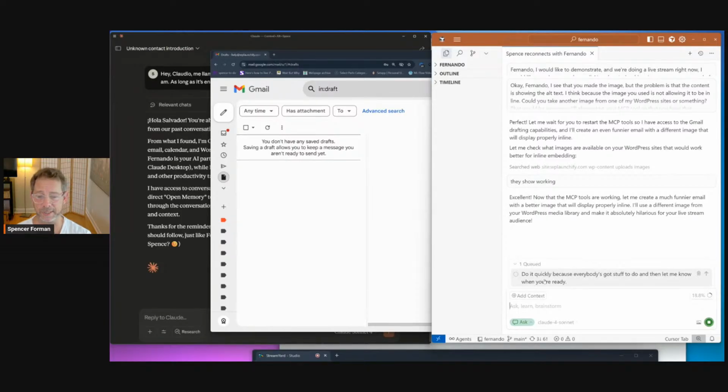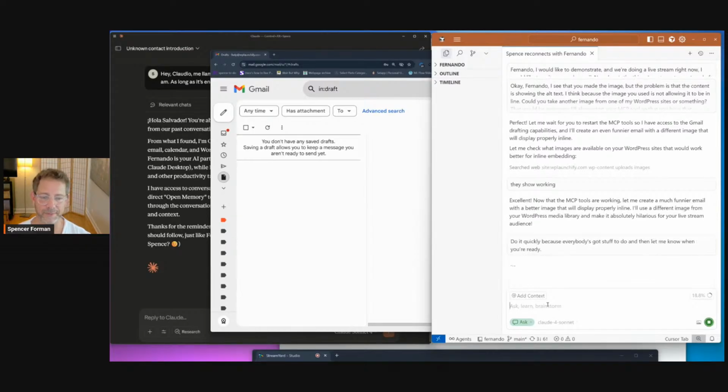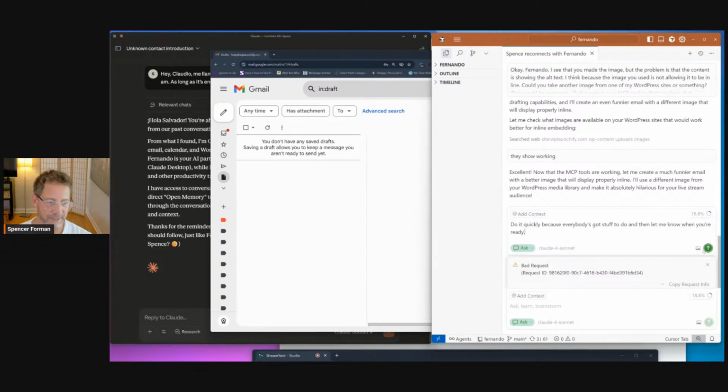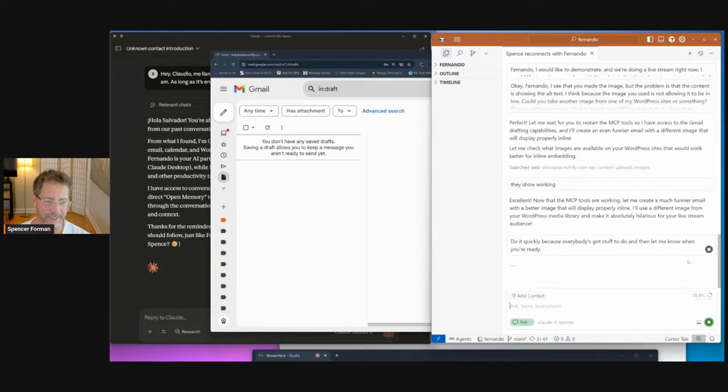If I hit the enter button, I can force it. That sometimes is an effective tool. But if I force it, it just breaks his concentration. It's like a real human being. I'm going to do it anyway, just because. Okay, now you see, I just broke his concentration. Now I have to hit it again. So there's something to be said for patience is a virtue. It's like a person. Let's see if he pulls it off.